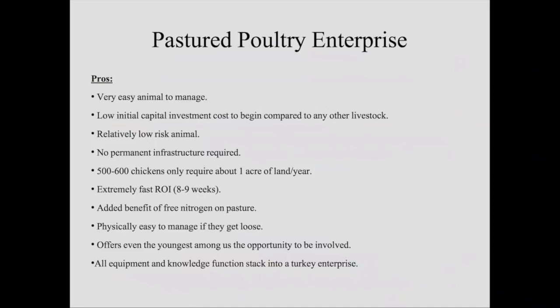There's no permanent infrastructure required. I didn't have any — I had a book, some ideas, and $600. That's what I started my farm with: about 600 bucks, one chicken tractor, and a book. Five to six hundred birds only require about one acre of ground. That slide I'm going to show you where we show $10,000 in profit — that was with 500 birds, and I could really get 600 on an acre. Very fast ROI. The chicken is comparable to a lot of things veg guys do — it's about a 60-day product to raise, and you can turn around and recycle that money.